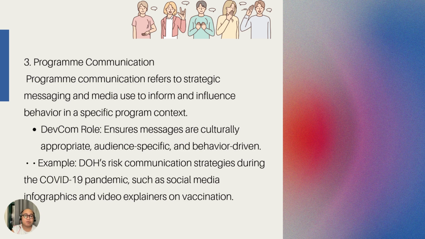And then, of course, program communication. By definition, program communication refers to strategic messaging and media use to inform and influence behavior in a specific program. The DevCom role is to ensure messages that are culturally appropriate, audience specific, and behavior driven. An example for that would be the Department of Health's risk communication strategies during the COVID-19 pandemic, such as social media infographics and video explainers on the vaccination campaign.